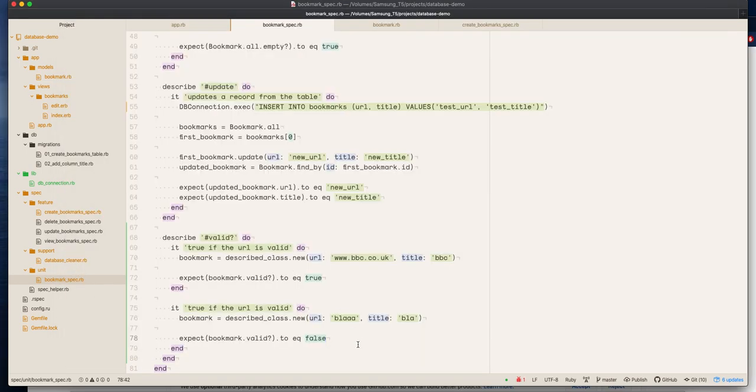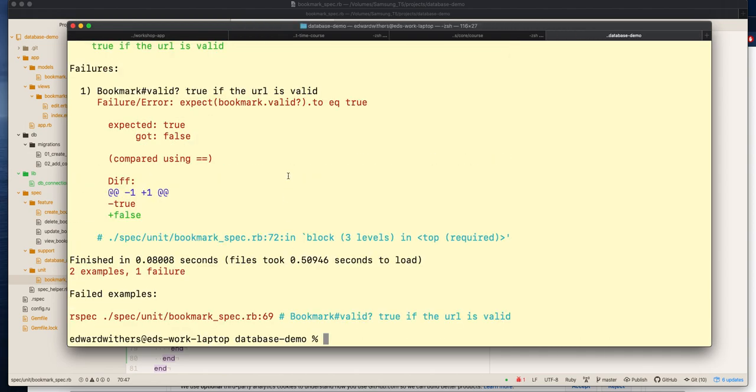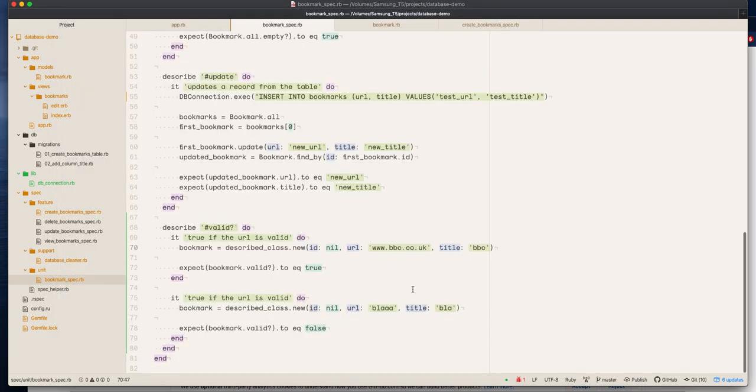Missing keyword ID. Initialize ID. It doesn't really matter, so I'll keep it as nil for the moment. Expect bookmark.valid to equal true, got false.